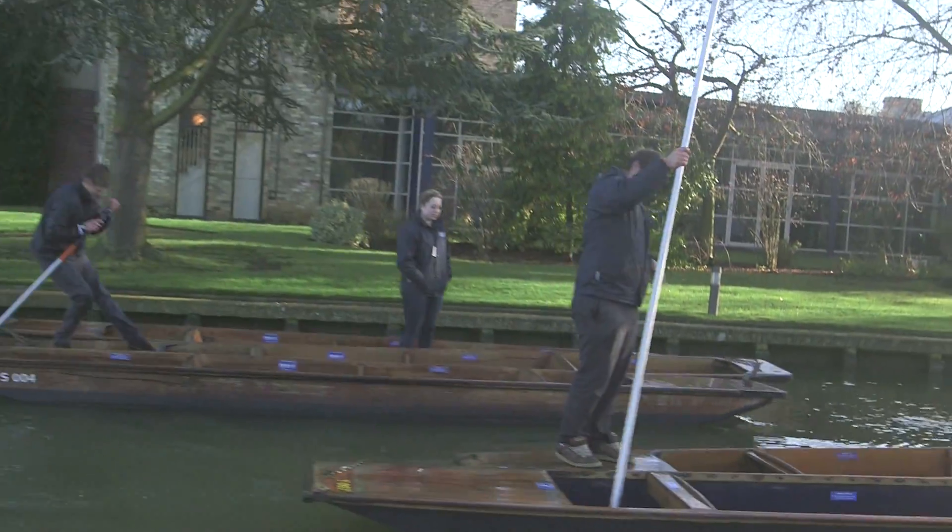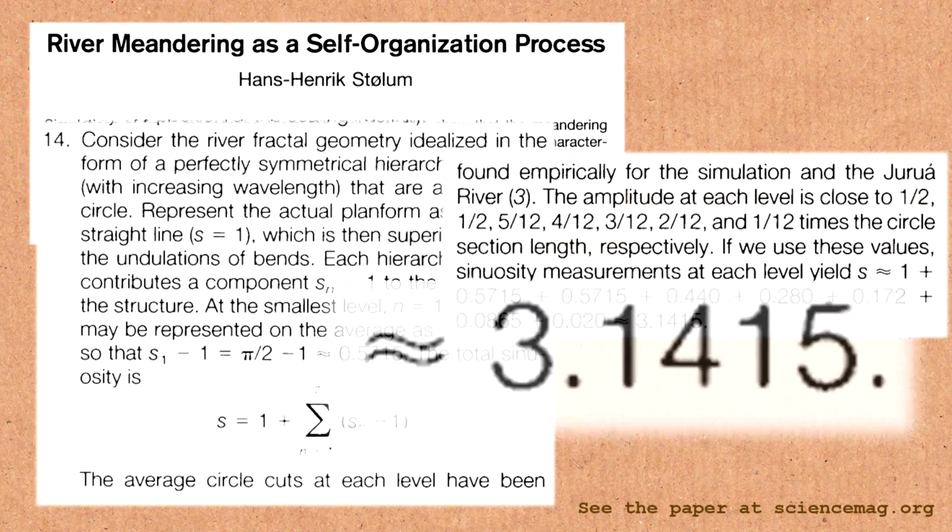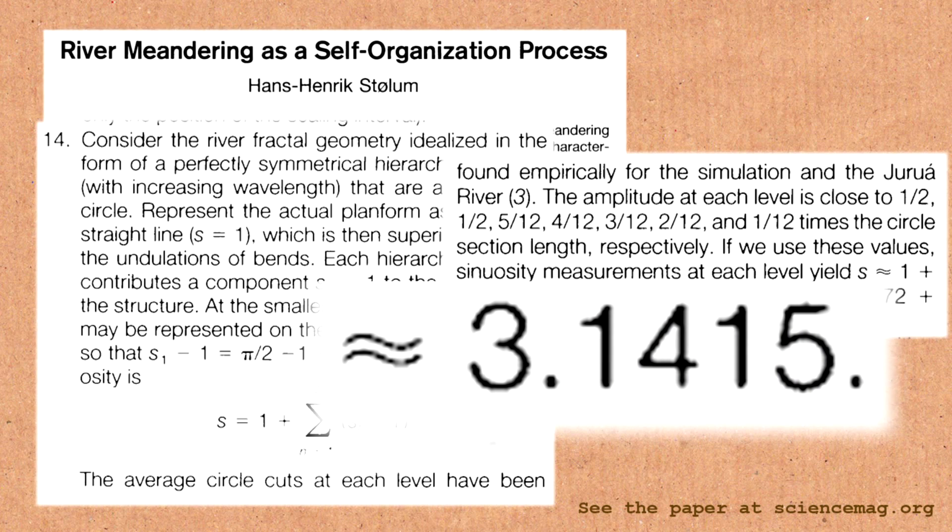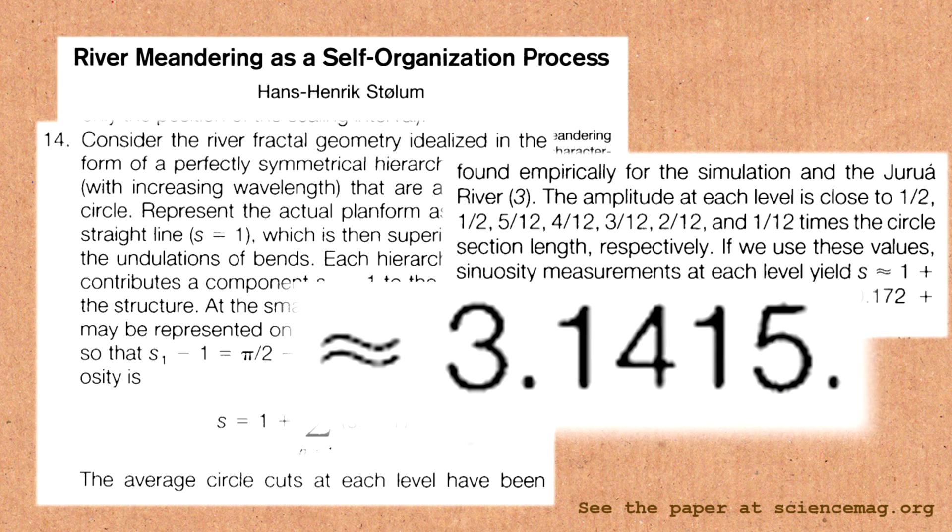They did try to justify that figure Pi — it was in footnote 14 of the paper. To justify it, they went to fractal geometry. They said the curves of a river are like arcs of a circle. The little wiggles of a river are like little arcs of circles. And if you add up all these arcs together, the sinuosity you get should be around about Pi. I did wonder for a long time if this was internet folklore, so I did have to look at the paper to see if it was justified. They are using a model — a fluid dynamics model — and they invoked this fractal geometry to justify this Pi figure. The rivers they were modelling were unrestricted by geography.